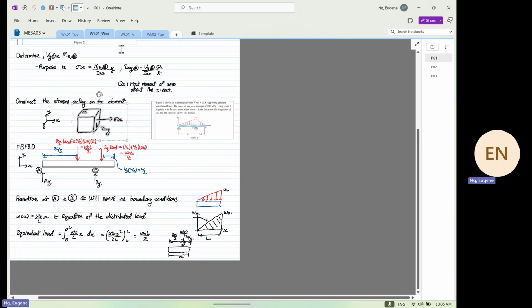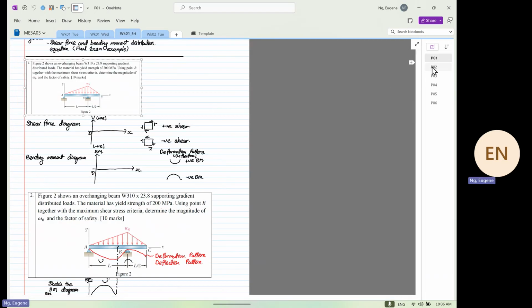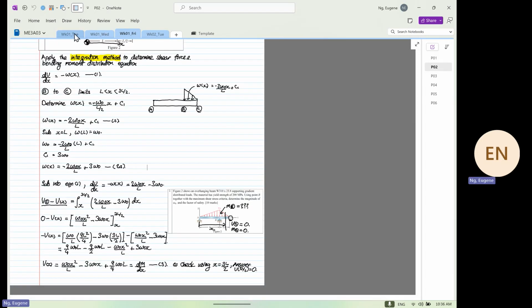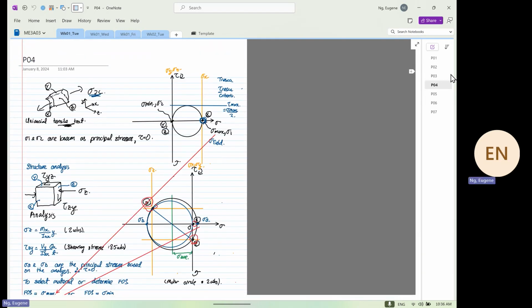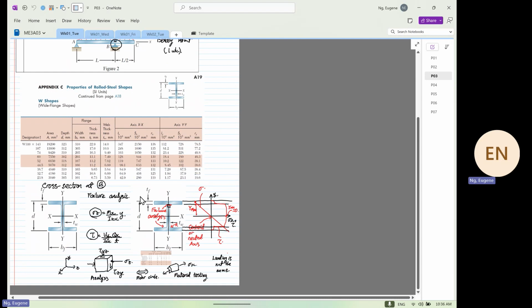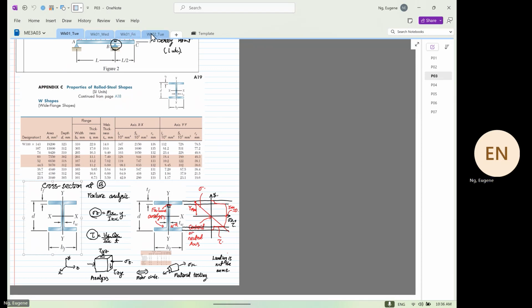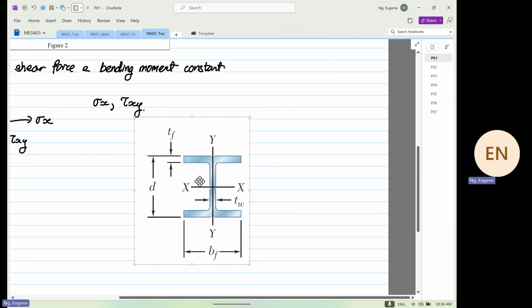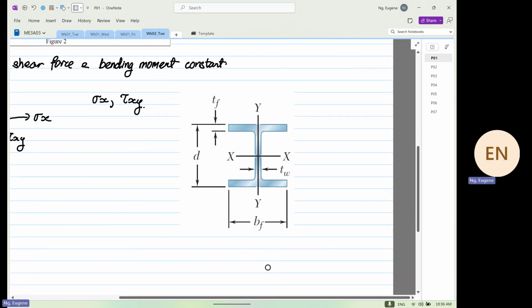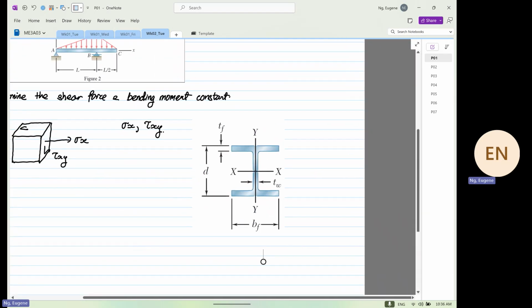But I want to show you a slide that I did earlier. Hold on, my bad. So you remember this, right? You remember this, yes or no? This is the cross section of our structure.